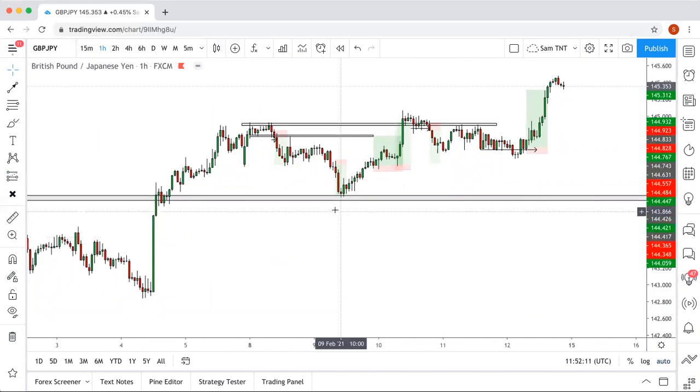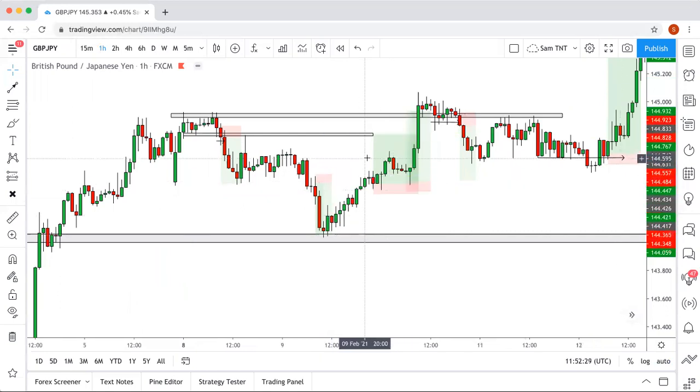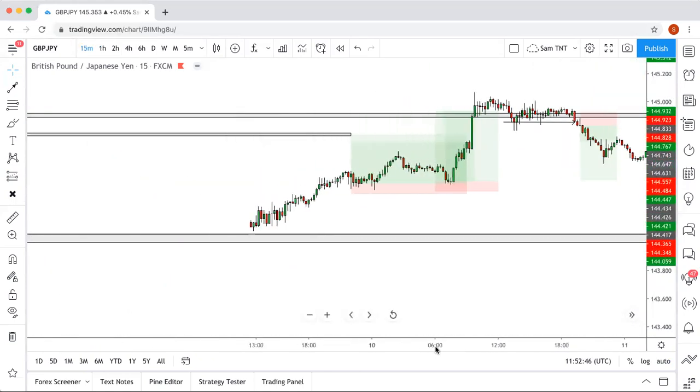But regardless, we missed it. We saw price when it was up here, and we didn't want to risk the fact that it was a strong impulse move down. If we'd have got an aggressive entry up there, we would have needed a lot bigger stops, which made the risk not as worth it with the traffic we've got here as well. So it is what it is. We missed the initial move. We came back and we tested some structure here around 141,600. And then we got a pullback. So this was the pullback. This was almost a second opportunity to long this pair. So we missed the first on the retest of 144, but it did actually present another nice opportunity.